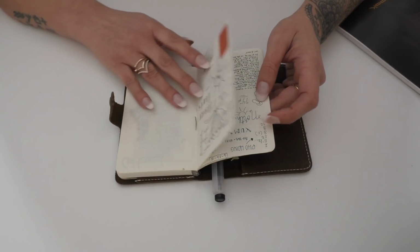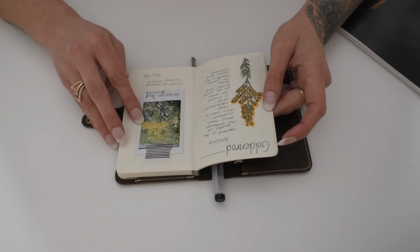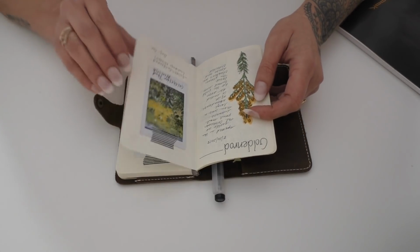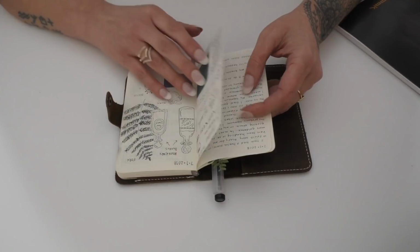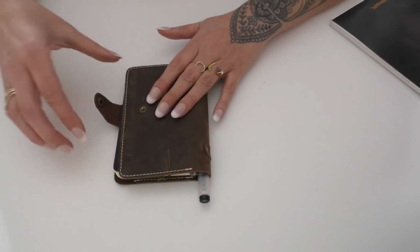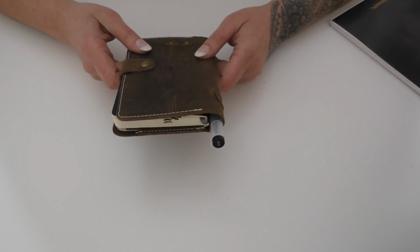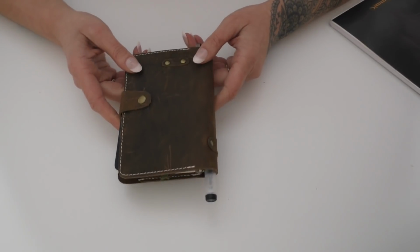fun journal. I started doing flower parts and stuff, and I started taking pictures of plants that I saw and trying to identify them and draw them. So yeah, this is the journal I keep in my bag and use when I'm out and about, and I'm sitting there enjoying my surroundings and feel the need to whip out a journal and write stuff down. That's what I use this one for. It's really small and handy, and it's good for on the go. Or if I'm out and I have thoughts, I just jot them down. So it doesn't really have a rhyme or a reason or a setup, which is something I like about it. There's no rules.